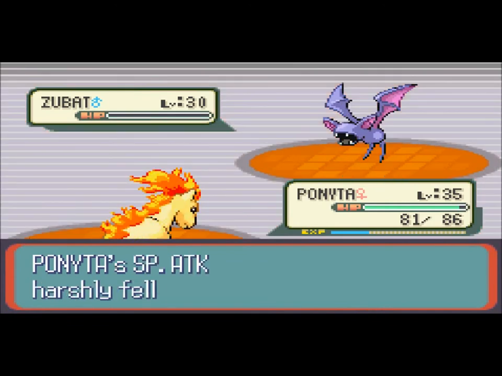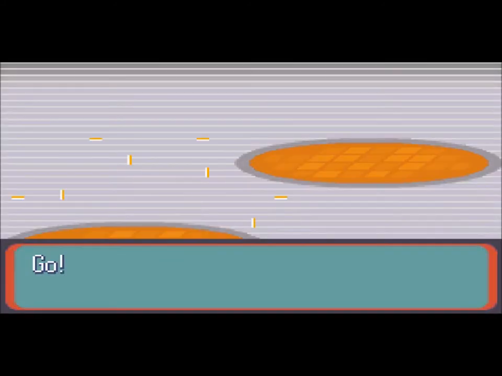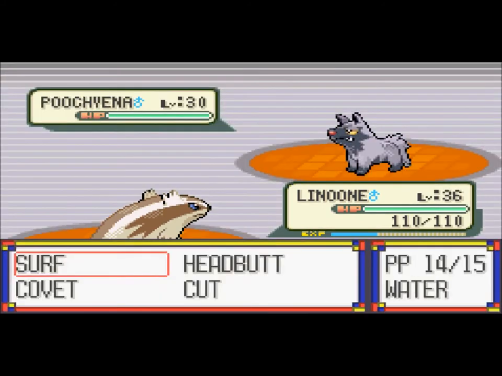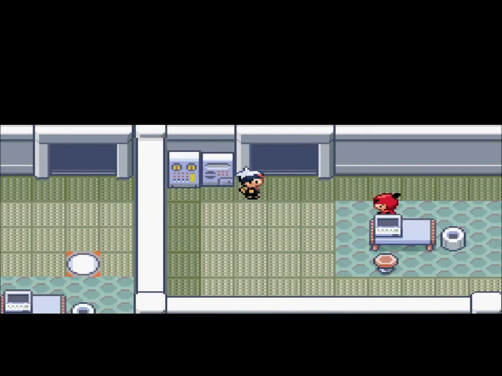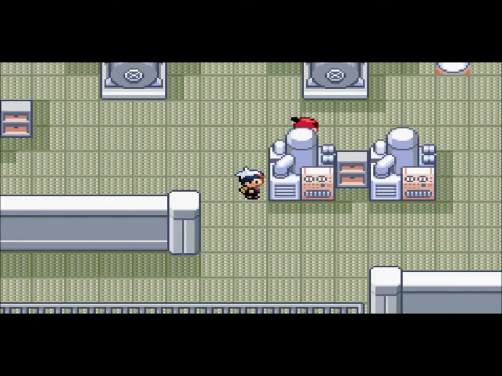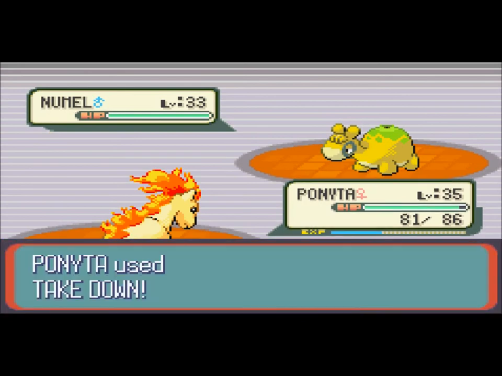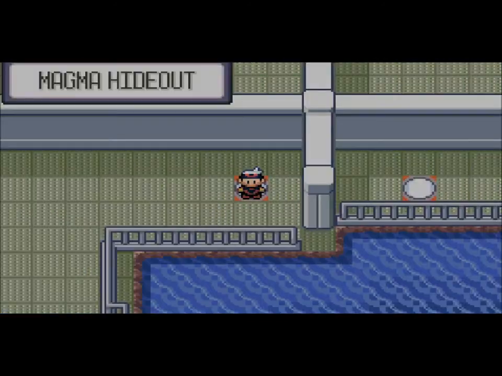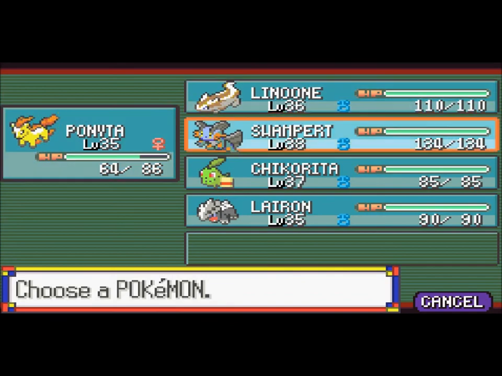LOL. Goodbye, nerd. Alright. Larion, this is another job for you. Poochyena. Poochyena. Another one. Okay, I want to get out of this place. This is a really long part. Oh, this guy again. Okay. And we're almost done, right? Yeah, we're almost done. There's no doubt.